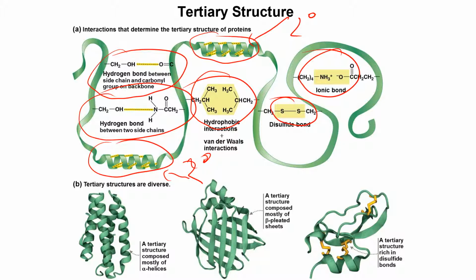Here you have a protein with an overall three-dimensional shape that is mostly made up of beta pleated sheets. You can see some alpha helices at the top, but it's mainly beta pleated sheets. And you have those that are kind of a mixture of beta pleated sheets and alpha helices. But the 3D structure is determined by the R groups and their interactions.